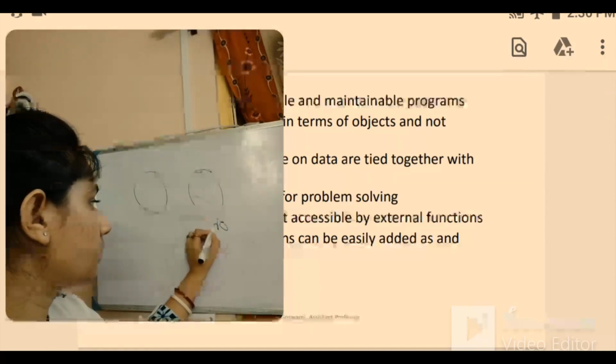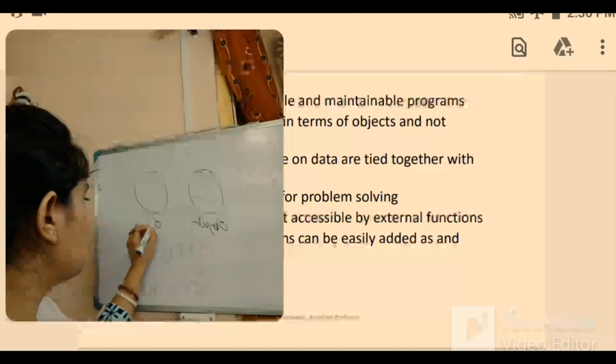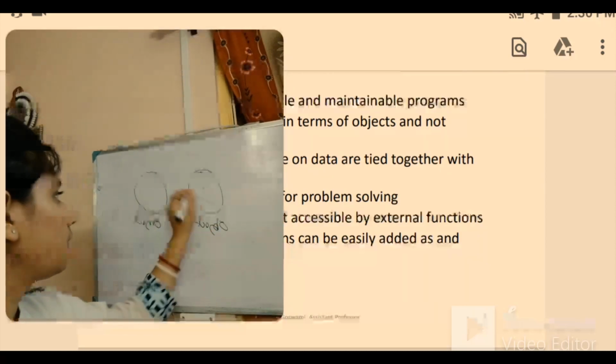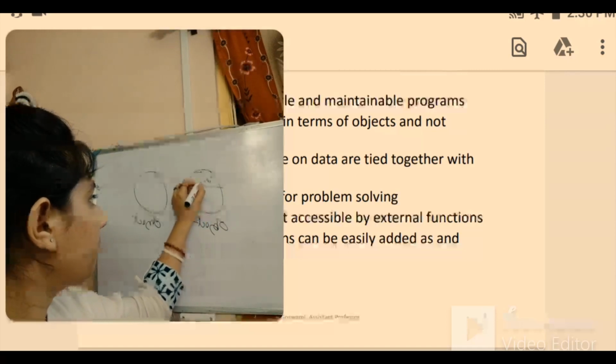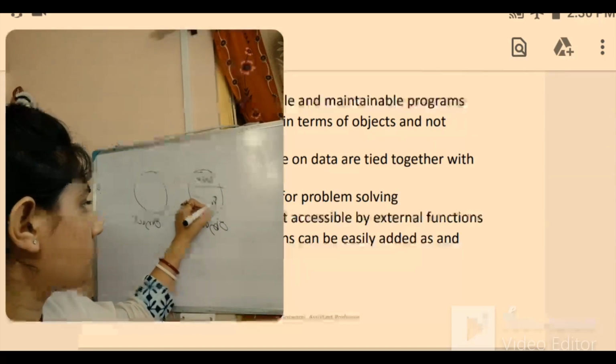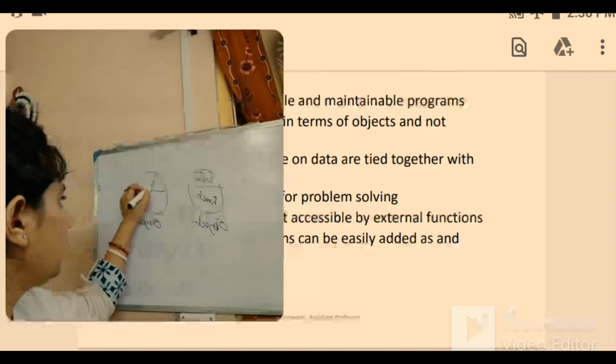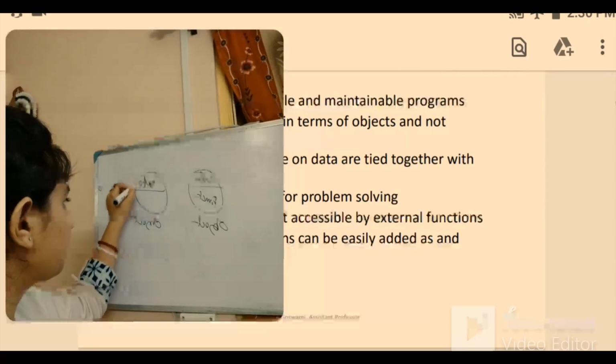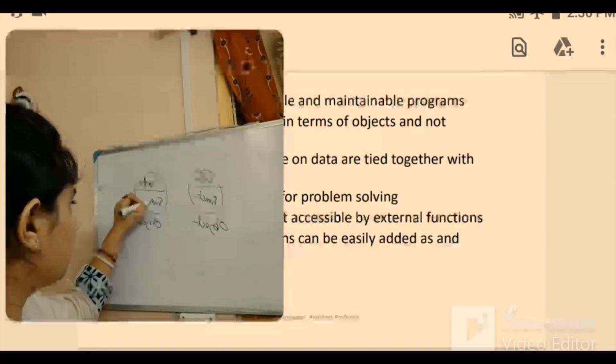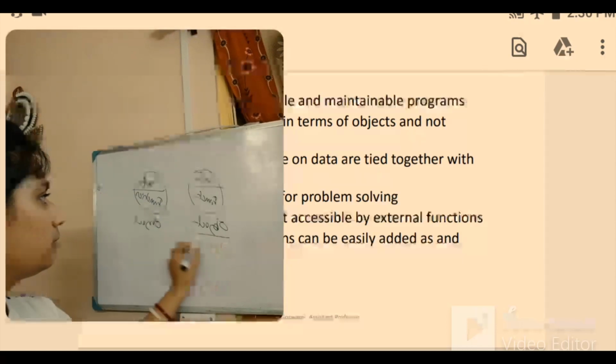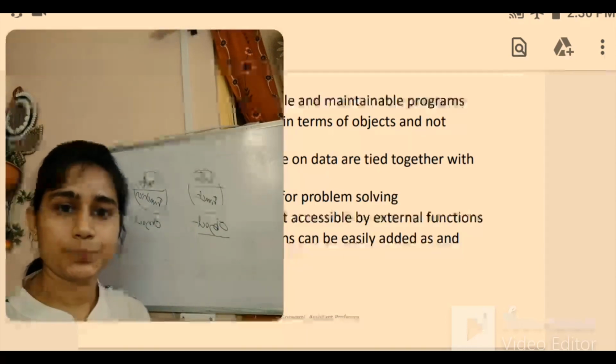So an object has some data and functions, that means behavior. Data, function. Okay, this is an object.